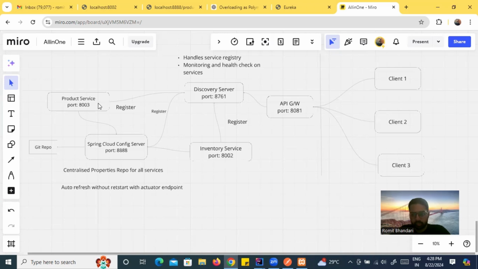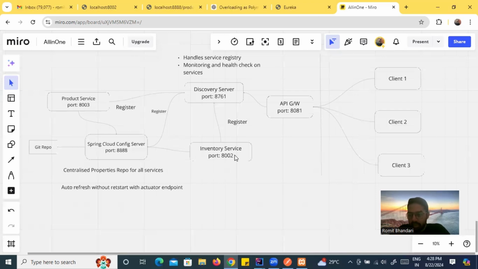Remember that these services could be running at different ports, and multiple instances of these services may be running. So imagine the number of instances which we may need to keep track of, or the client may need to keep track of if they were trying to call these services or these instances directly.